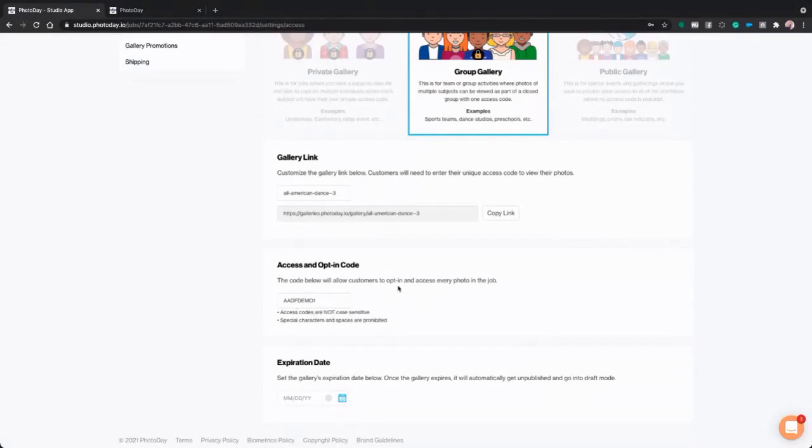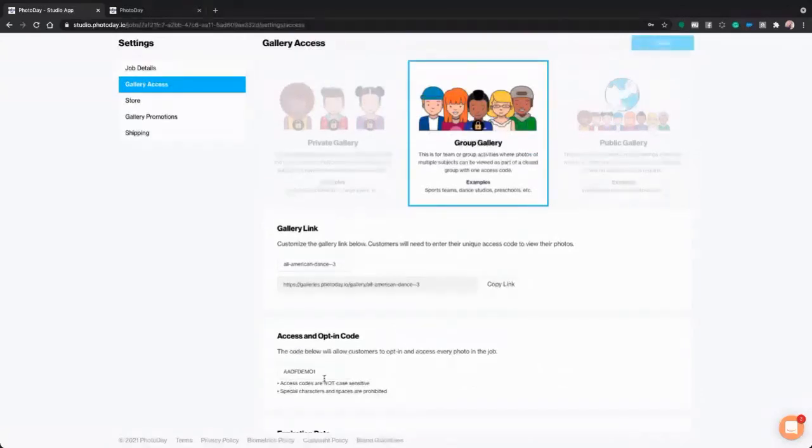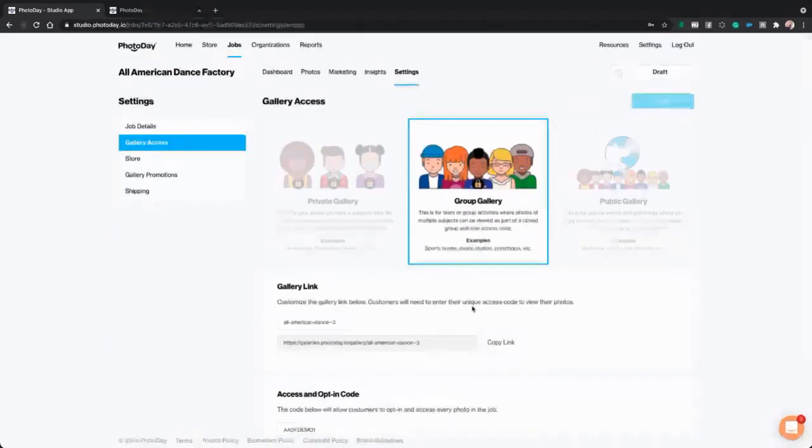Now, if you're using our marketing resources, we automatically populate this stuff for you, so you don't have to worry about typos. And also, once you create this code, do not change it later on, because everybody links to this code already, right? If you published, or if you're in advanced pay, if you put out marketing, don't change the code again, because that could cause some customer confusion as well. So once you claim a code, leave it. And then you can update it at any time before you tell anybody about the gallery. But I just wanted you to know that little tidbit of information.